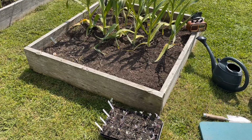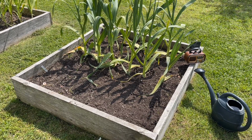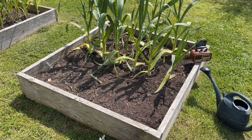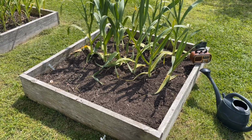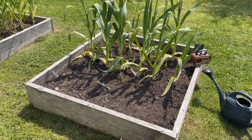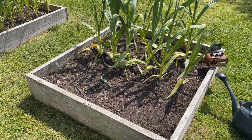They're going into that bed. That's the elephant garlic, that'll be coming out soon. Probably, where are we now? 20th, yeah, probably about another 4 weeks' time. It's starting to brown off at the bottom. They'll be ready, so once they come out, I'll plant probably Michaelettes in the other side of that bed. If you've not had them, they're like a flower sprout. So they grow like sprouts, but they're sort of like a little cabbage. They're fantastic. I'll show those when they go in, but they grow about 3-4 foot high and they come out November time-ish, so they're ideal.